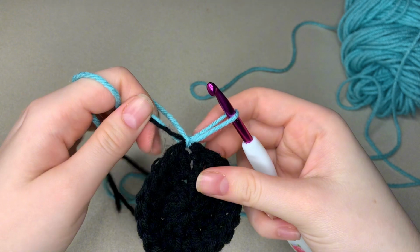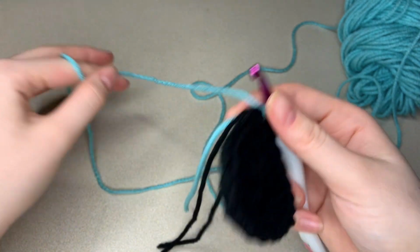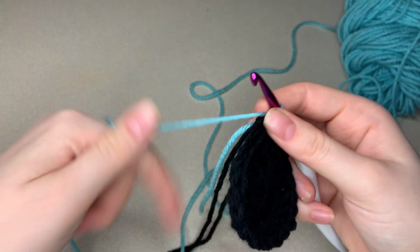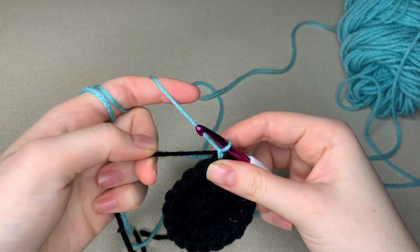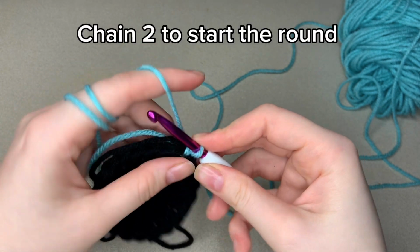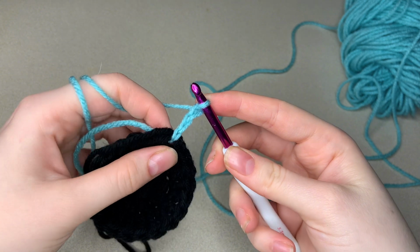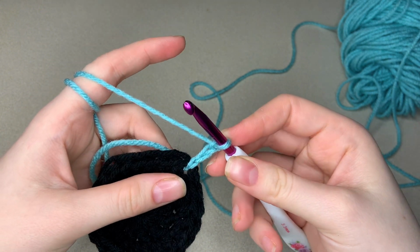One tip, make sure you attach your yarn so that you work in the same direction you were working. So keep the side that was facing you the whole time. A good way to tell is your tail from when you tie it off and when you started will be on the back. So chain two to start this round.